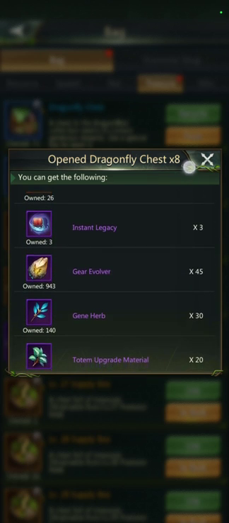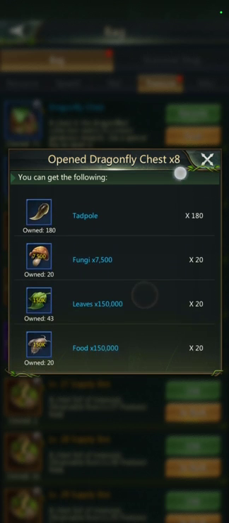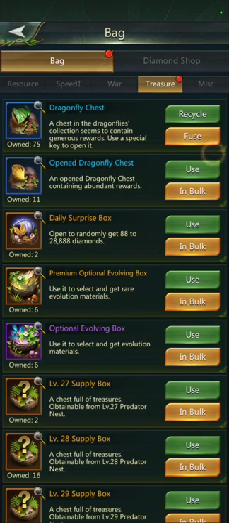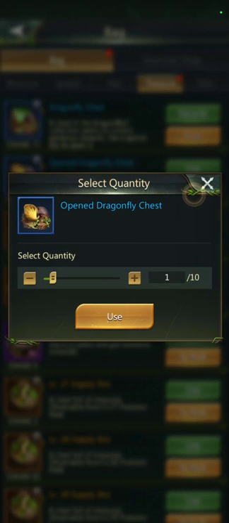Instant Legacy Gear Revolver, which is great because there's a Legacy event right now. So getting all these Legacy items is very nice. All right, all kinds of good stuff. All right, let's do another one. Lots of good upgrade stuff.